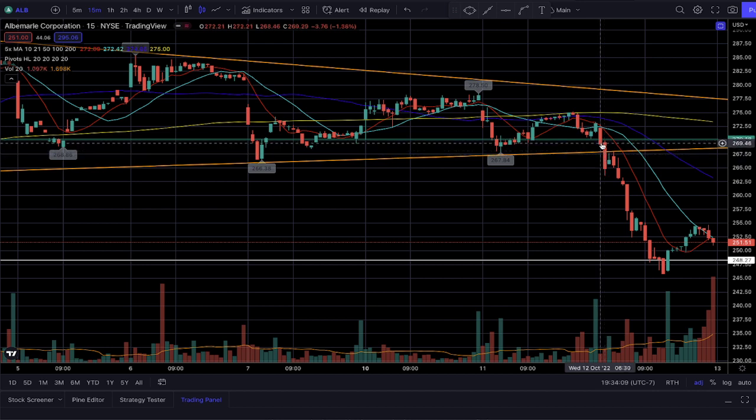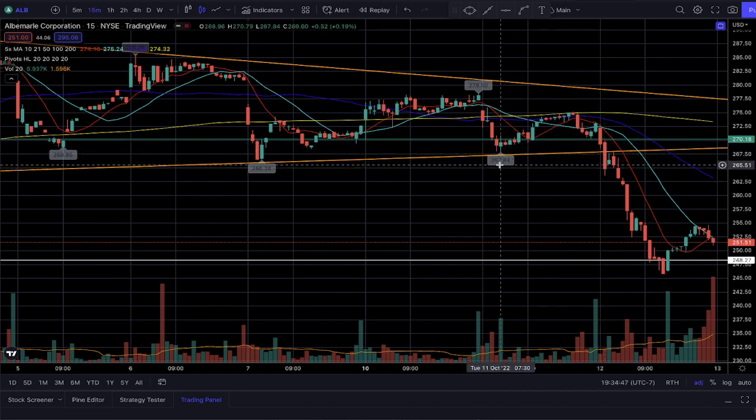And when I sent it, I sent it a little bit early. I believe it was when the price was rejecting below 270. So we came back up to retest 270, almost on the dot. We were 1 cent away, because this 15-minute candlestick high was at 269.99. And I sent in the message around 269.20-ish, once we started to break below the previous low of the day, which was 267.84.